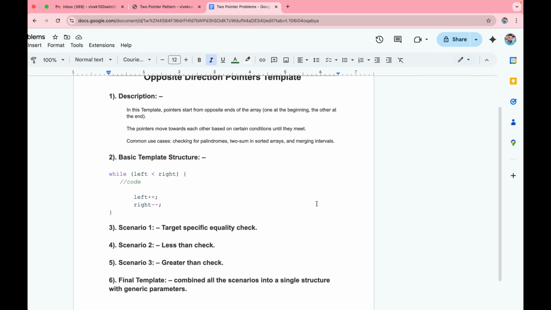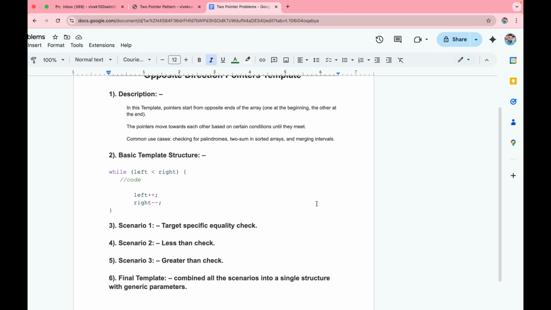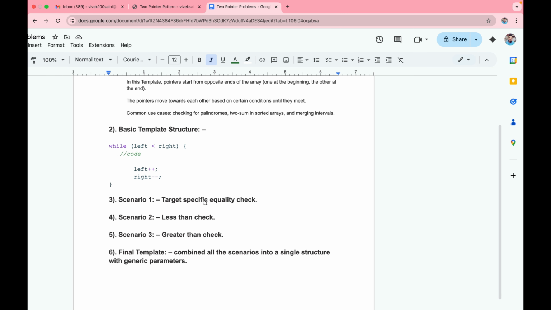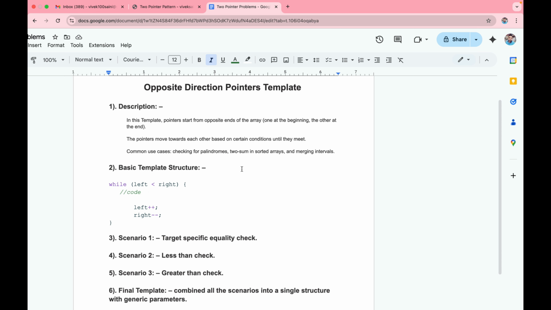If we have a ready-made structure, we can use it to solve our problem, and after doing a few modifications in the existing template, we can achieve our target easily. But in that case, we need to have a proper understanding of that template, because a template combines multiple scenarios. So we need to understand those scenarios as well. Today we will understand all the scenarios related to the template based on a few use cases.